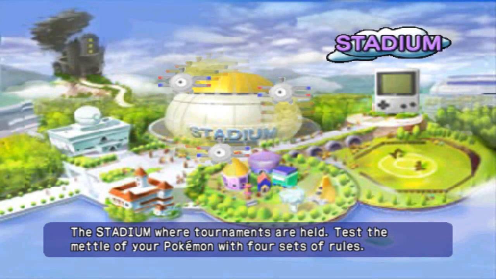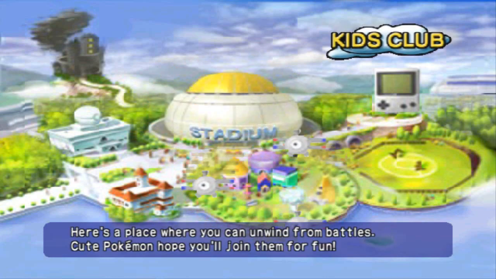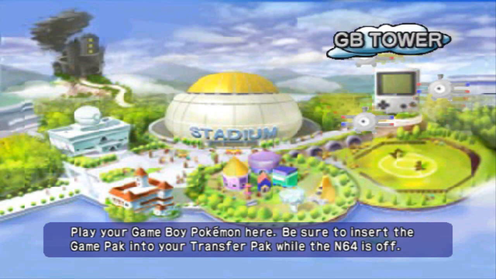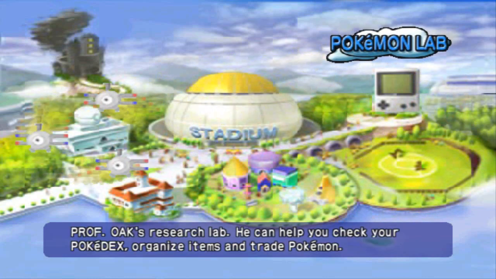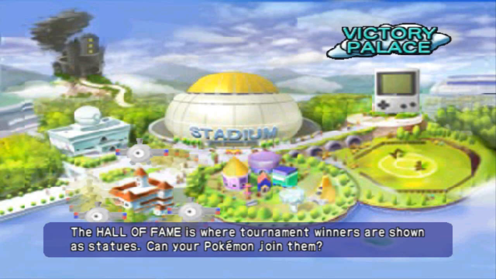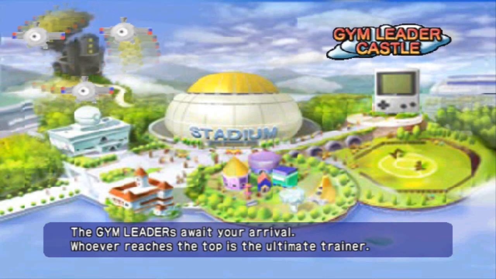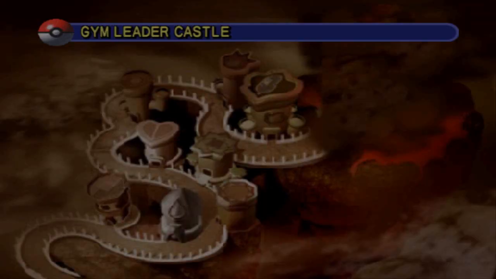Now, if you guys remember, Pokemon Stadium has a bunch of places to go to, like the stadium itself. Then you've got the Kids Club, then a free battle if you're feeling like you want to battle somebody here. And then, of course, you can play your Game Boy right here on the Game Boy Tower. If you go a little bit further, this is the Pokemon Lab, where you will find all the files in the cartridge that you are playing. And the Victory Palace, which, of course, is the Hall of Fame. And last but not least, the Gym Leader Castle, which you guys already know we're going to be starting up again. So let's go right ahead and press that button, and let's go.